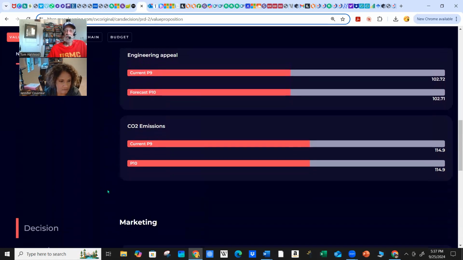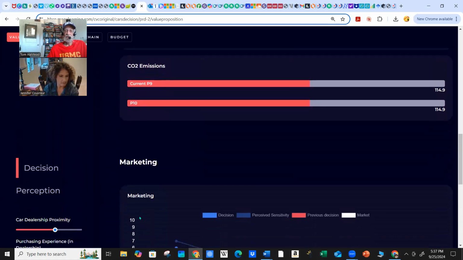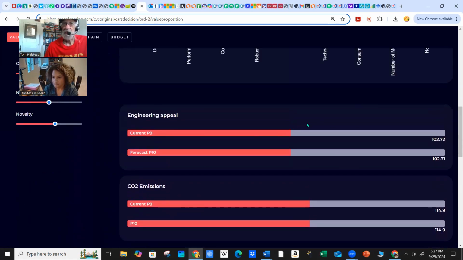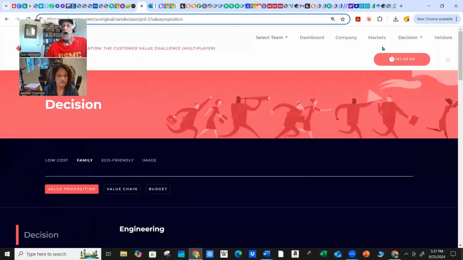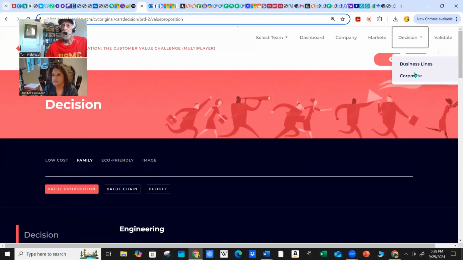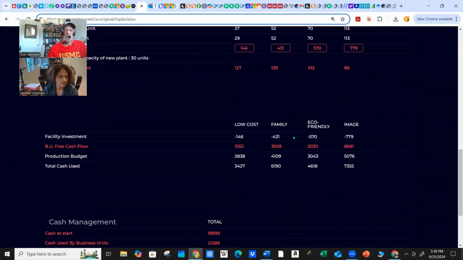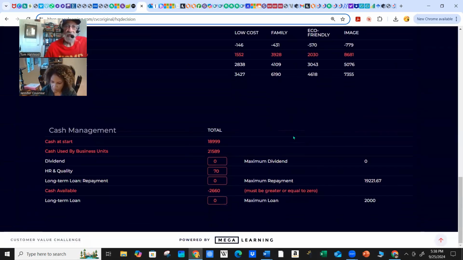But you also have to, when you make these decisions, look at CapEx, go back to budget, and especially go back to corporate. Go back to decision and corporate, and then go down to the far bottom and say, okay, I spent all that in image. How's my cash? Oh my gosh, I'm $2,000 underwater in cash. I just moved a bunch of sliders up to show you this. This will not validate. You try to validate, it'll say, sorry, we can't validate. It won't tell you why, but this says must be greater than zero here.